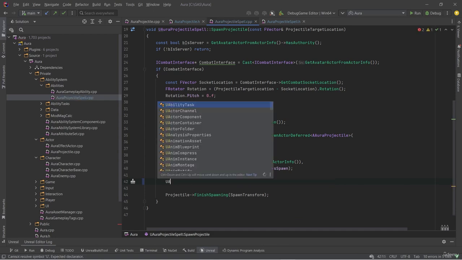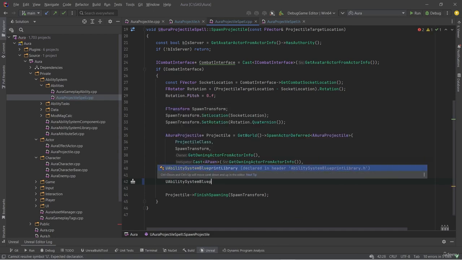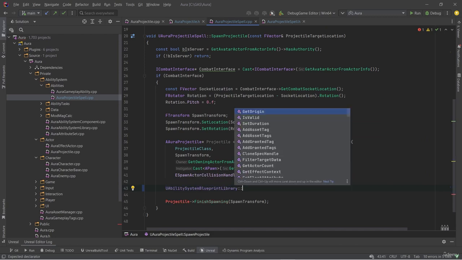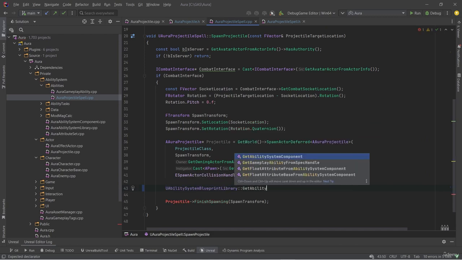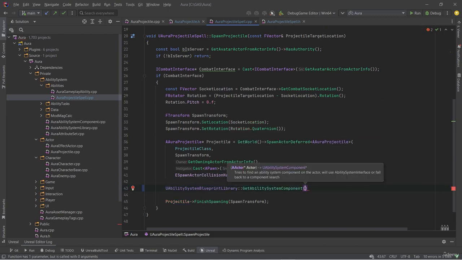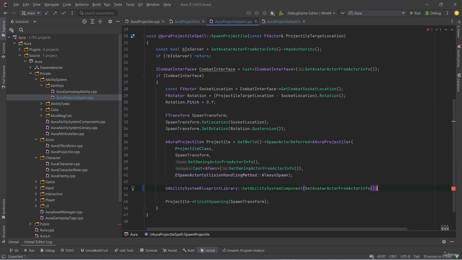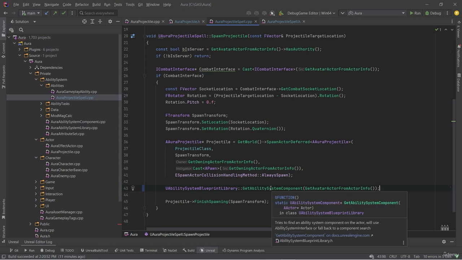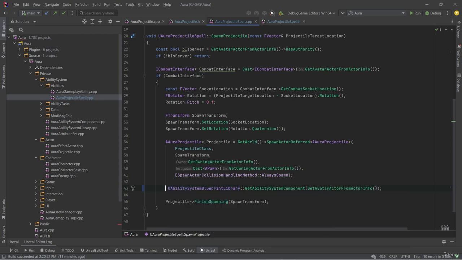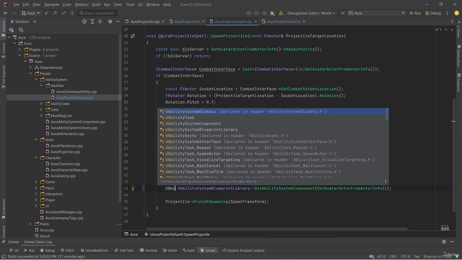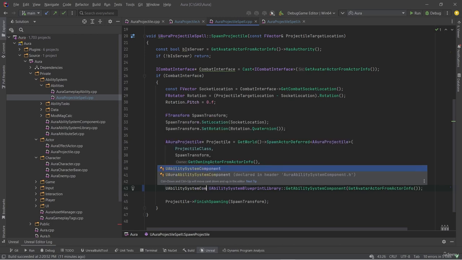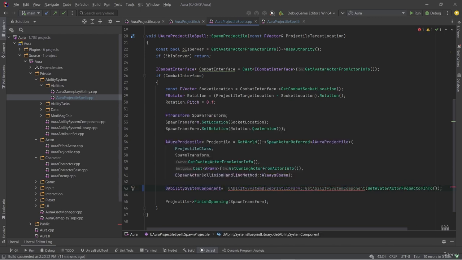We use UAbilitySystemBlueprintLibrary and call the function GetAbilitySystemComponent, passing in the actor, and we can use GetAvatarActorFromActorInfo. So that's going to get our ability system component. So we can store that in a UAbilitySystemComponent, and we can call this SourceASC.